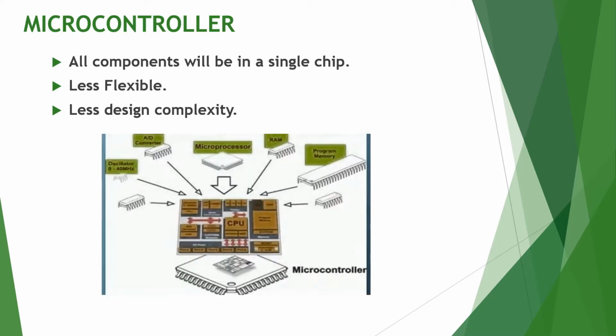Then we are going to see about the microcontroller. All components will be in a single chip, and it's less flexible and has less design complexity. That means it couldn't support a large variety of user interfaces, because these microcontrollers have less intelligence and fewer components used to accomplish the task.